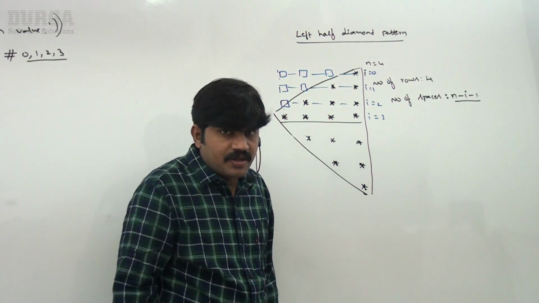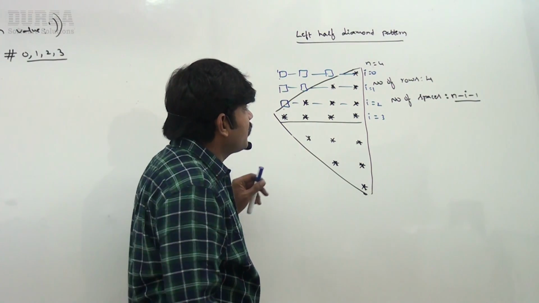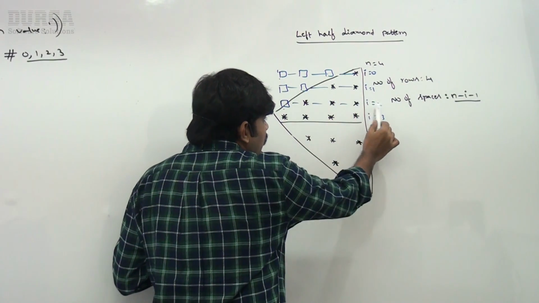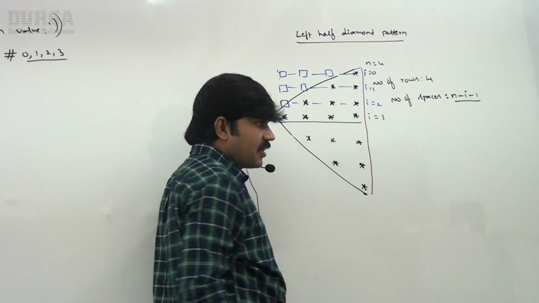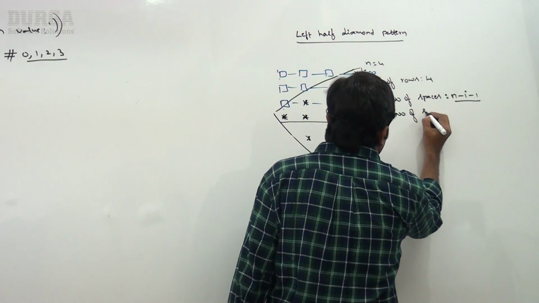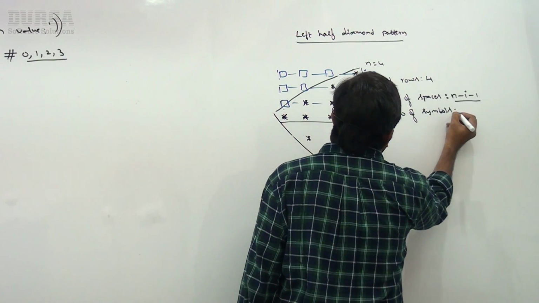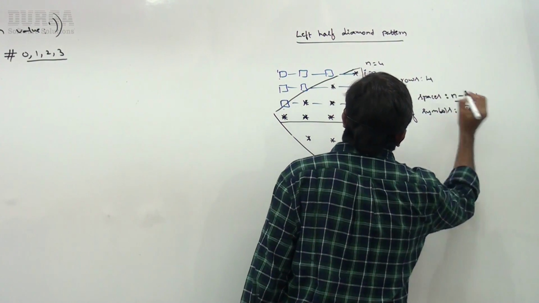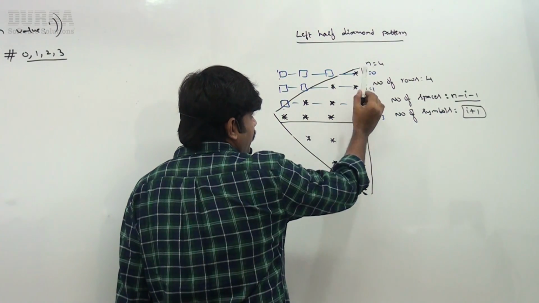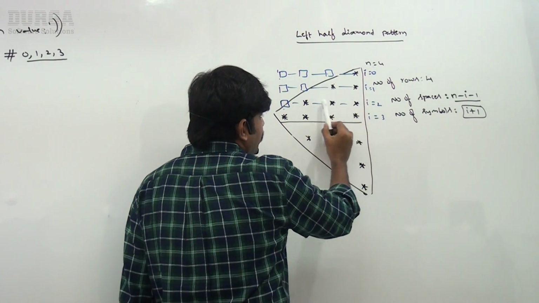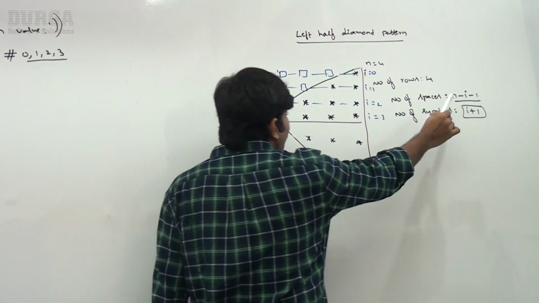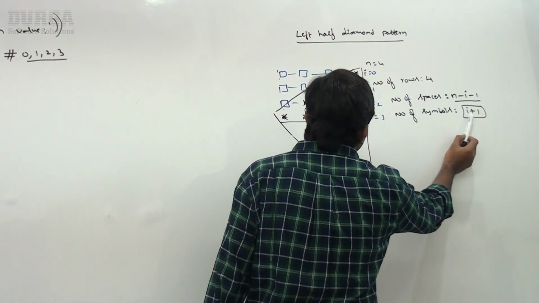Nested loop is not required, remember that. Now sir, how many stars are there? In the first row 1 star, second row 2 stars, third row 3 stars, fourth row 4 stars are available. Then automatically the number of symbols, how many symbols are there sir? I plus 1 number of symbols are there. If you want, you can consider 0: 0 plus 1 means 1, 1 plus 1 means 2, 2 plus 1 means 3, 3 plus 1 means 4. So in every row, these many spaces followed by these many symbols.